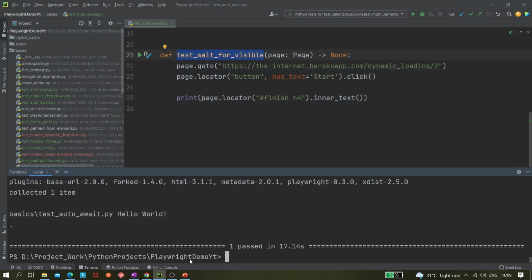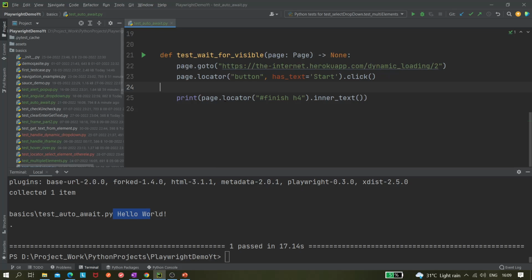You can see it printed actually, right? So hello world got printed and it passed, so it is able to handle that element as well. So most of the time Playwright can handle it. I actually haven't seen a place where it's failing. It's still taking some time in this way. It fails only when, for example, the element becomes visible after more than 30 seconds, right?